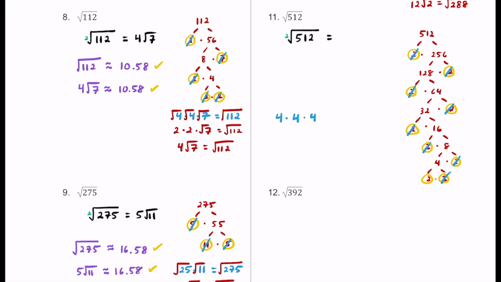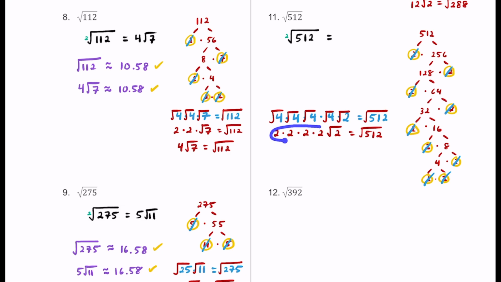Another pair of 2s make another perfect square. And then we have this one extra 2 at the end. So all these together equals 512. If you multiply them, the square root of 512 is the same thing as the square root of 2 times the square root of 4 times the square root of 4 times the square root of 4 times the square root of 4. The square root of 4 is 2. This is also 2, this is also 2, also 2. And this is root 2 equals root 512.